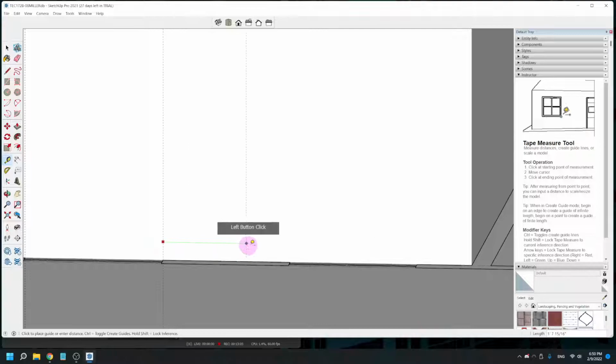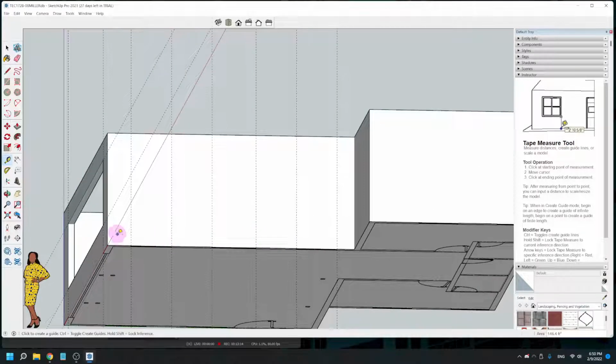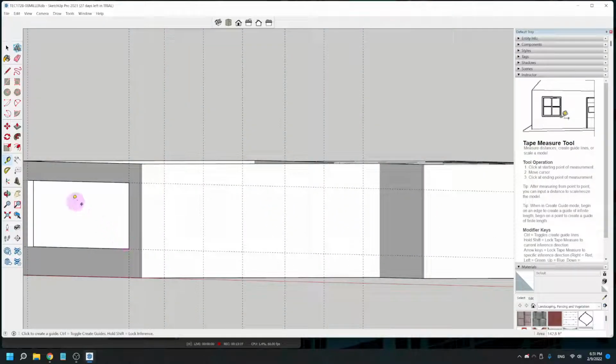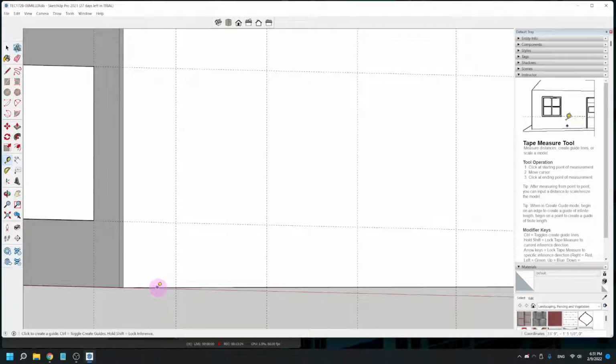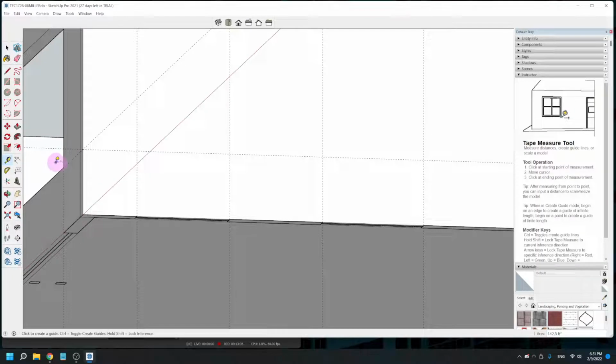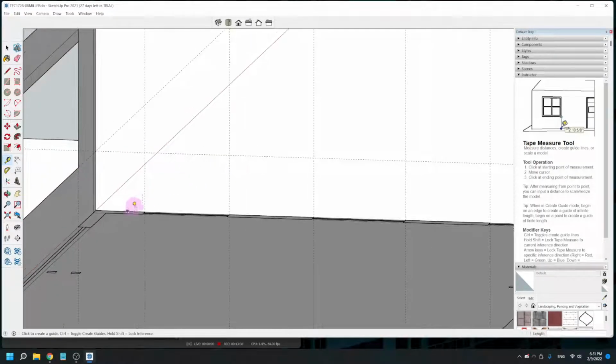scroll wheel to orbit around a little bit, click to my point, make sure I'm getting a red box, click to my point. We can also, if we want, bring guides over from one face onto another. So I actually can, on this bottom face, make sure I get a red box, and I can bring this guide up to where it would be intersecting this one. So rather than typing in 2 feet, I can just click, and now it's kind of like this guide has traveled over onto this wall.